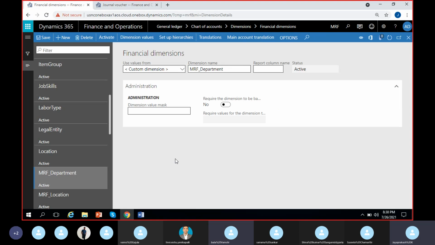If there is a report, like vendor based or customer based, and you can maintain vendor and customer, is there a possibility that both of them are having the same kind of data? I mean, the dimension values and the master records are holding the same value. They will hold the same data. Okay. Whenever you do any vendor transaction, you will select a vendor account. Normally, you will select the vendor account from the accounts payable module, as well as you can also select an additional dimension value for the transaction. So you will anyway have two of them. In the beginning you will have the vendor account, as well as at the end you will have the vendor financial dimension. So it is used for a different purpose actually.